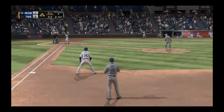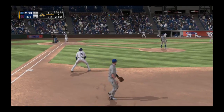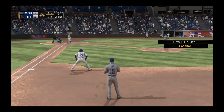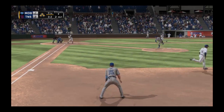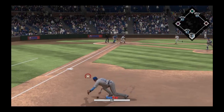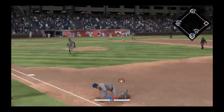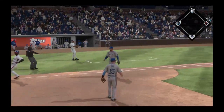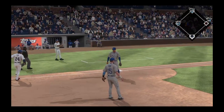Darryl Funk will step in now in a big spot here in a game as close as this one. And a chance at redemption, too, because he hasn't done much through his first 3 plate appearances. Oh, and he has some trouble with it. And the throw won't be in time as he'll be able to beat out the recovery throw at first.